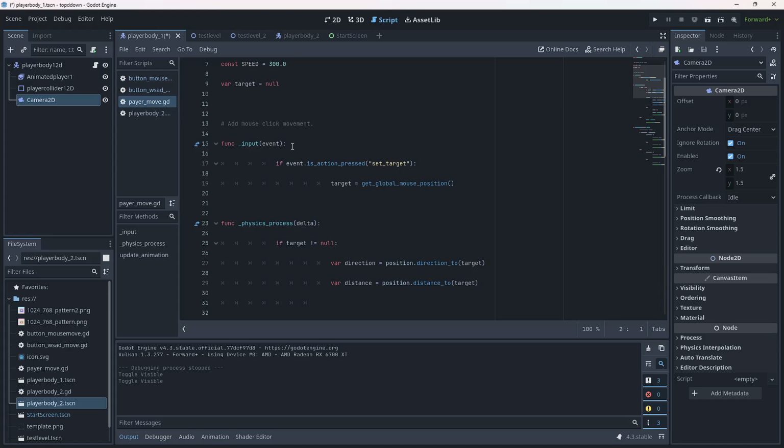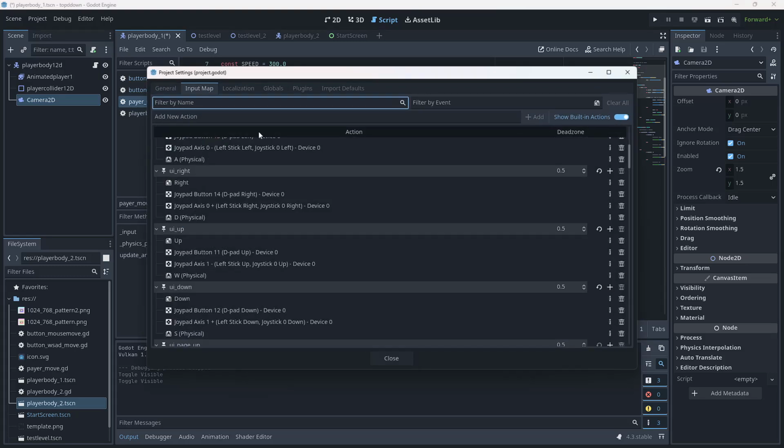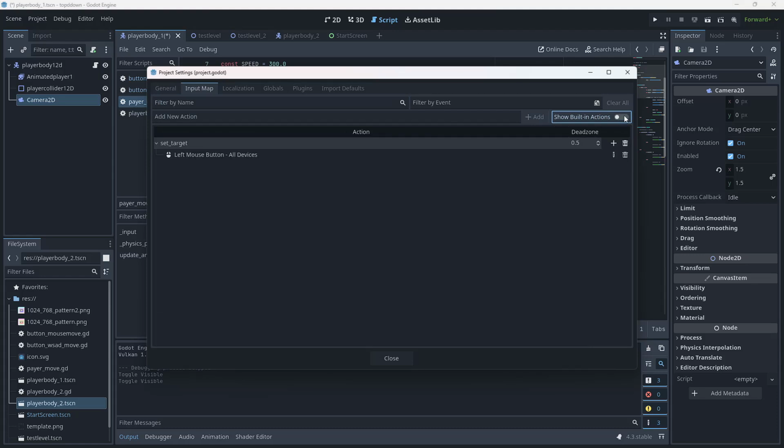But this set target, we have to set that up in the project settings under the input map. I'm going to turn off show built-ins. And all we've done is we've created this new one called set target, and we set it to be the left mouse button. Okay. Now we could also set that to be, well, you could do a gamepad, you could do a point reference if you're building this for mobile or something, and you want to touch the screen to move the player around in different locations. You could set that up for the same thing. But anyway, we've set that up as a custom input device.